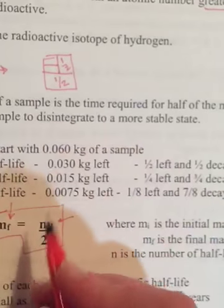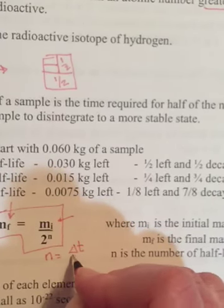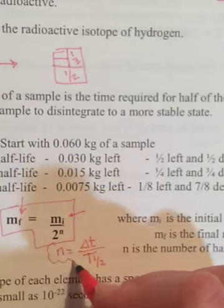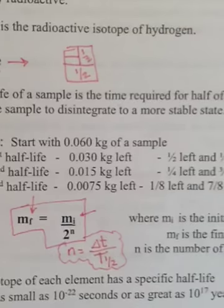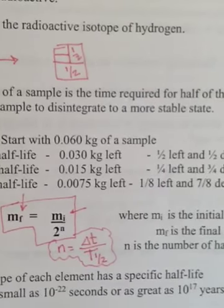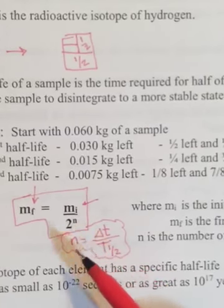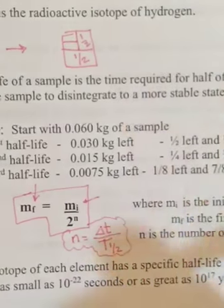Okay? Now this 2 to the n. The n is the number of half-lives. And we can get the number of half-lives that have passed if we know the total time, and we divide the time by t½. That's the symbol for half-life. And I don't think I wrote this piece down anywhere in your notes because it's kind of common sense, right? If a half-life is 4 days and 16 days have passed, how many half-lives? Hopefully 4. If the half-life is 3 days and 27 days have passed, then it would be 9 half-lives. Okay, so to figure out the number of half-lives that have passed, take the total time, divide it by the time for one half-life, get the number for n, and then it's 2 to the n that you divide by.